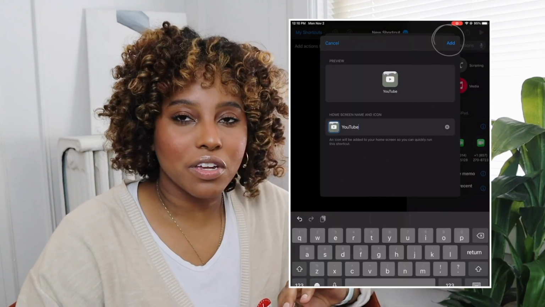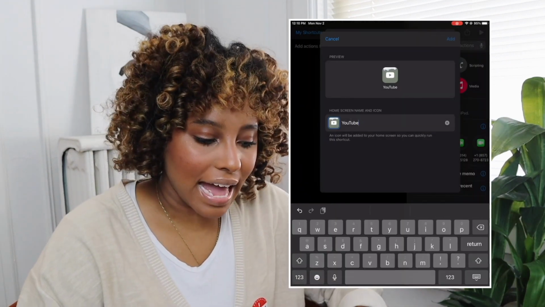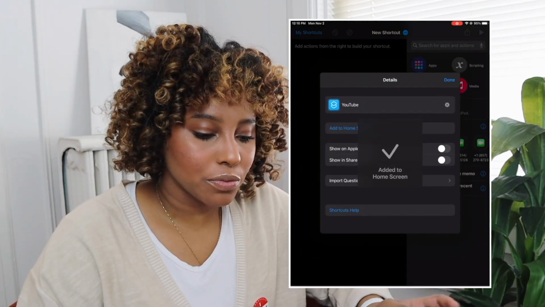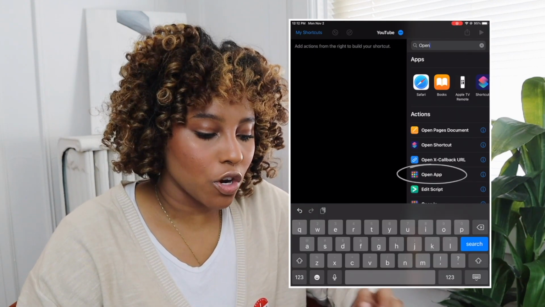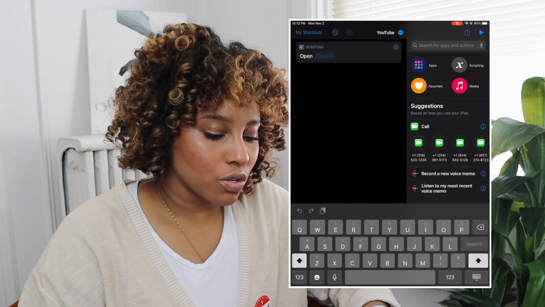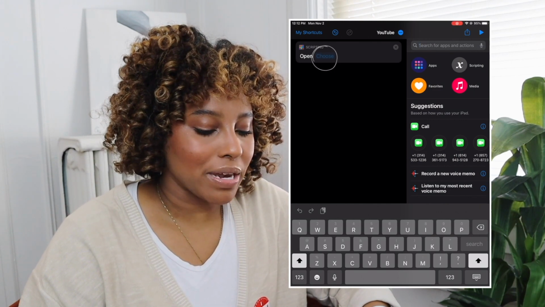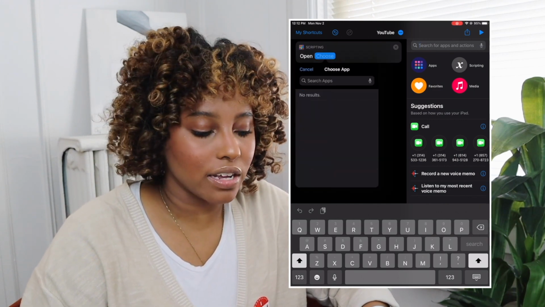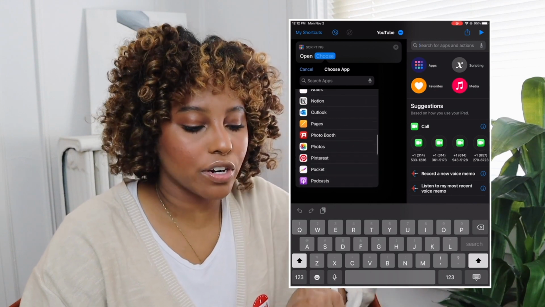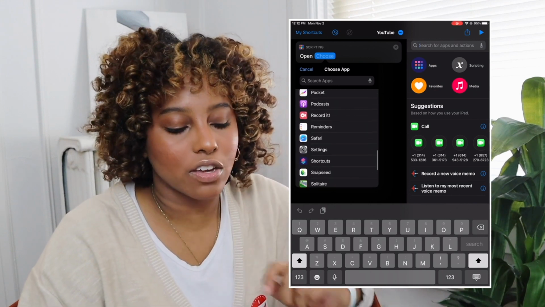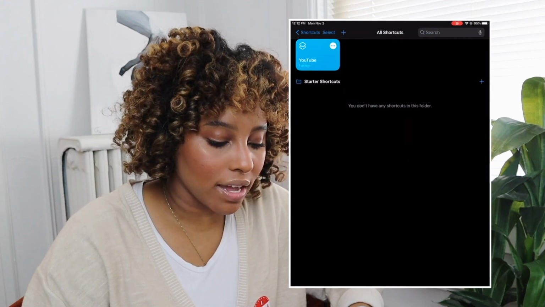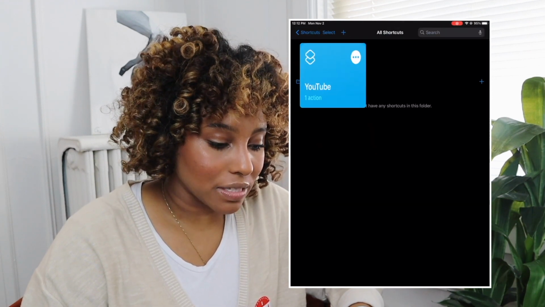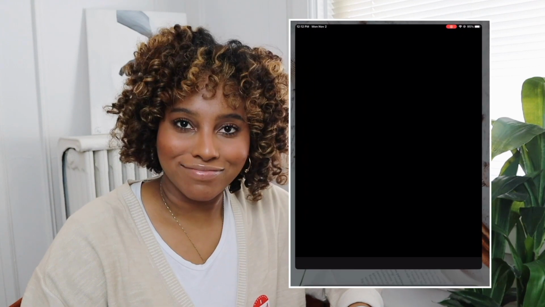I was also confused on this step at first. You click add, and it's added to home screen. You click done, and then you want to search open apps and choose, and then you'll find the app and add it. I use the favorite shortcut. If you add open apps to favorites, it's a lot quicker to just click the heart each time and then go in. And so that's pretty much the process. I just kept going for the rest of my apps there, and yeah.